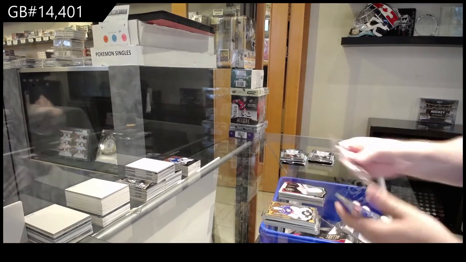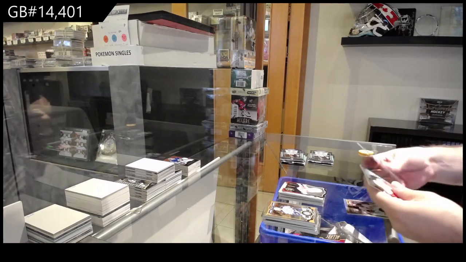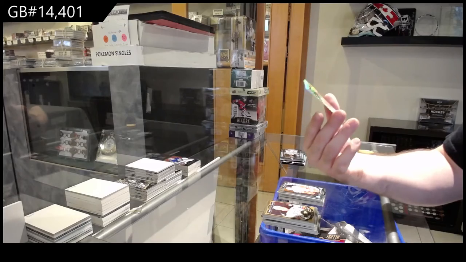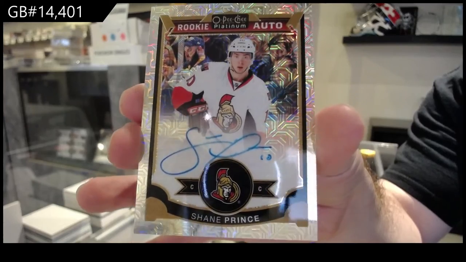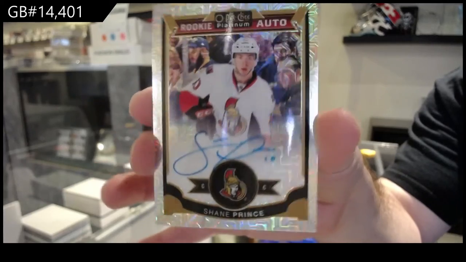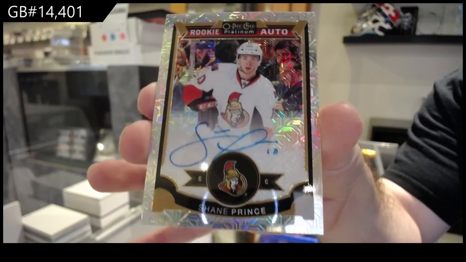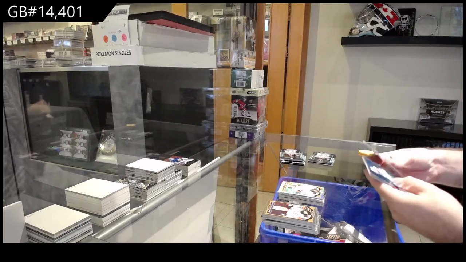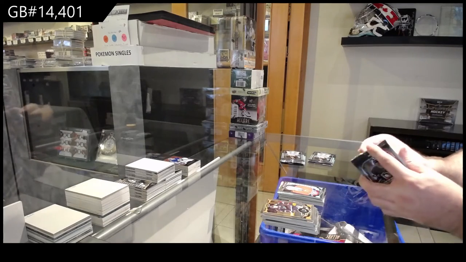Team logos of Datsyuk for the Red Wings. We've got an Athanasiou for the Red Wings, marquee rookie. And a Trax rookie auto, Shane Prince, number to 125. That's beautiful. We've got a retro for the Wild of Parise and Fucale for the Montreal Canadiens.